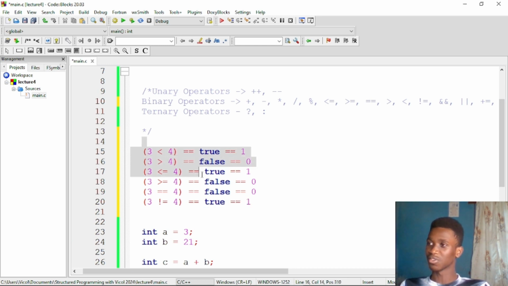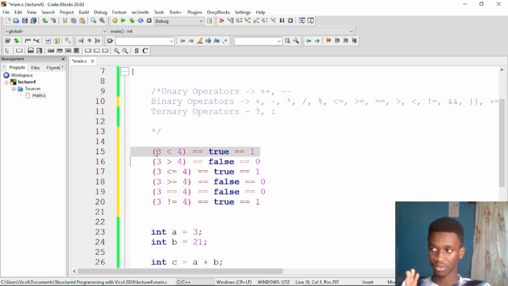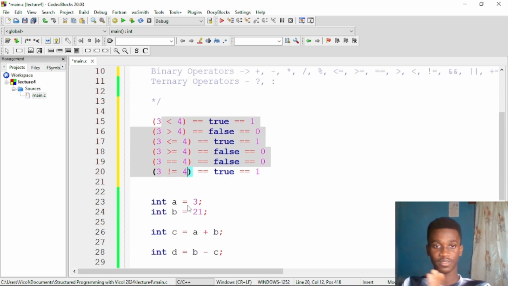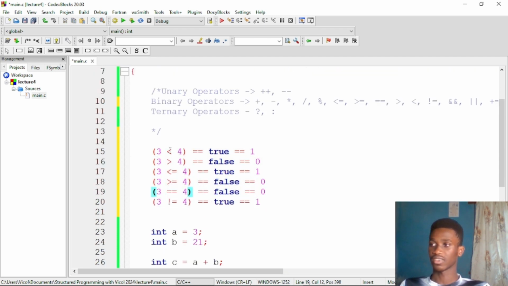Now as you can see, that's basically what you just need to understand about these relational operators. I'm showing you this because understanding all of these relational operators will make you a very good programmer writing conditions in C programs, which I'm going to do very soon: if statements, else if, and all of those things. Do you understand? So is 3 less than 4? Yes, this is true. Is 3 greater than 4? No, it is false. Is 3 less than or equal to 4? Yes, it's less than 4, but it's not equal to 4. But because one of them was correct, it returned true. So just understand all of these things and you're going to be very good very soon.